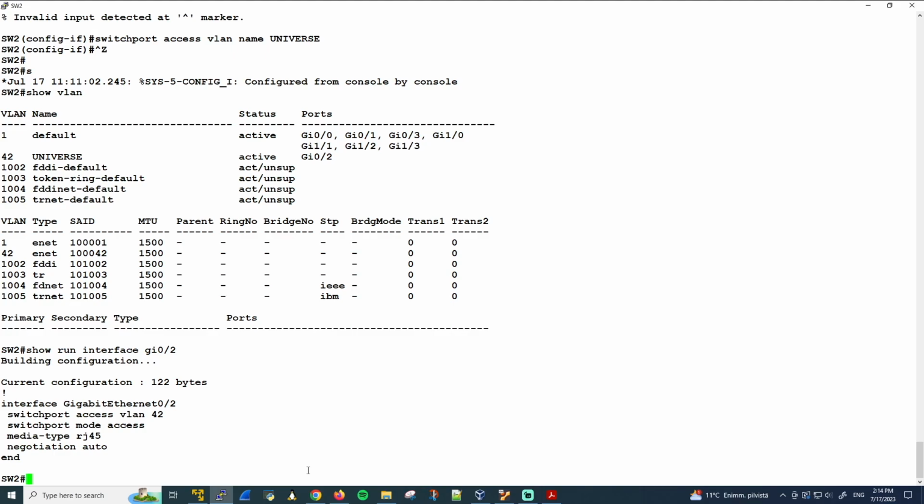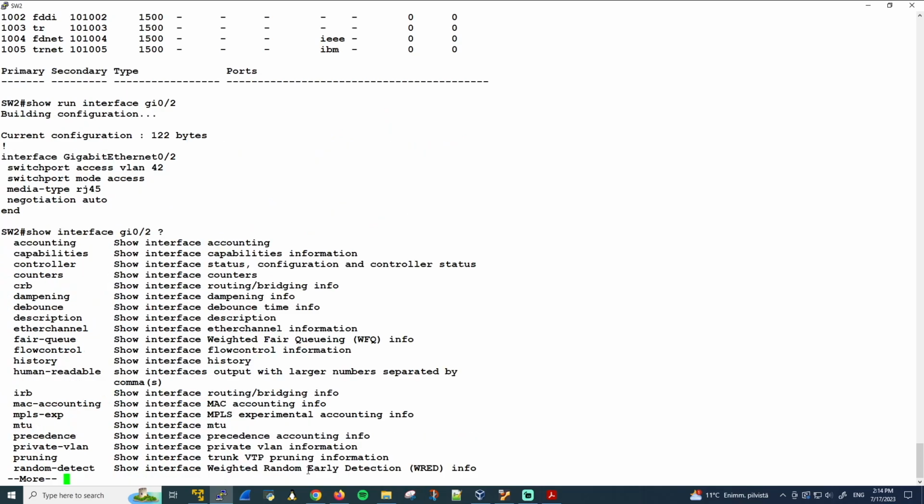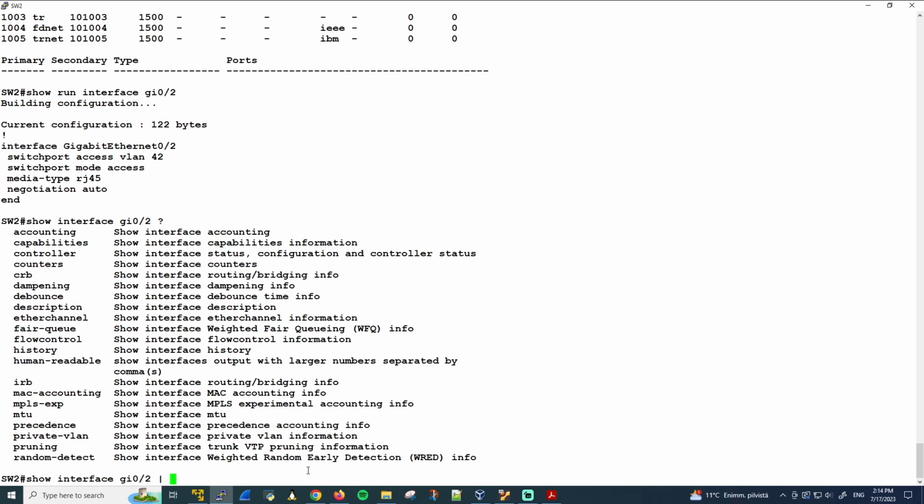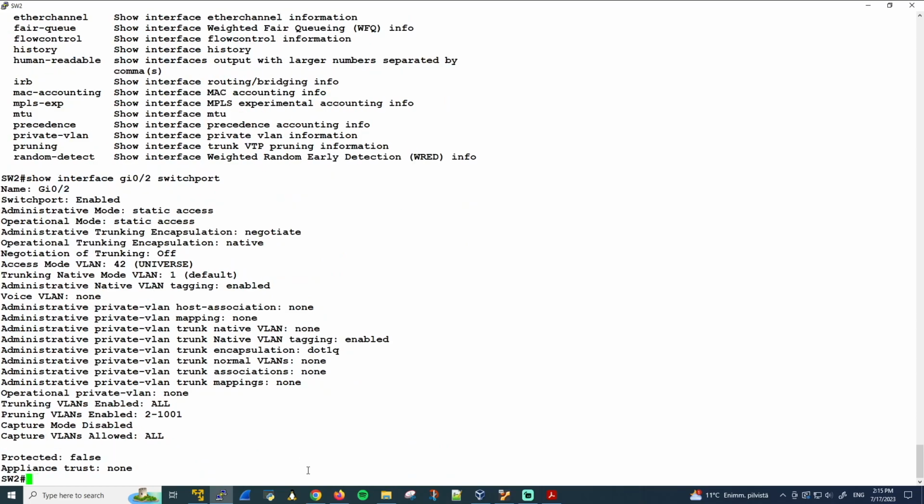Finally, one more command. Show interface gig 0/2. And I'm using the wrong character. Actually, it does not even need the pipe. It's just switchport. There we go. So this is the information we looked at in the other video as well. Access mode VLAN is 42. So yeah, that was it. It was just a simple mistake that I made. It would have worked just as shown in the slides, but I forgot the name keyword from the second command.